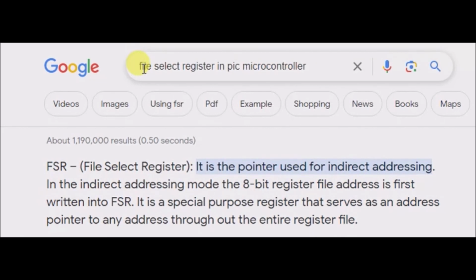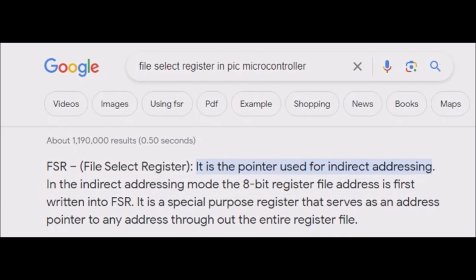So now I will read: FSR, file select register. It is the pointer used for indirect addressing. In the indirect addressing mode, the 8-bit register file address is first written into FSR.